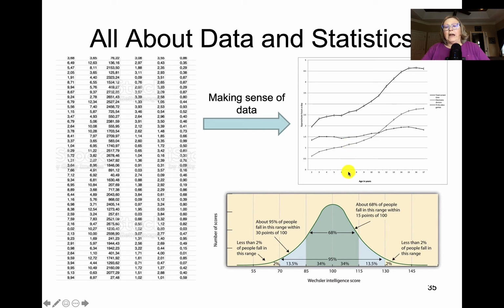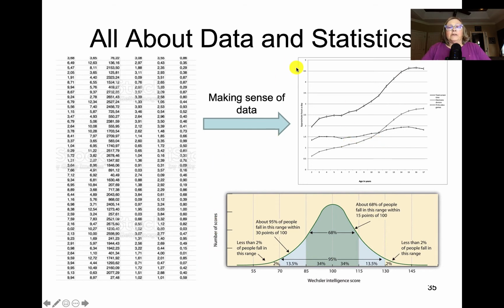So let's say we went out and we were able to collect 100,000 pieces of data about 7-year-olds. Well, the average, the mean, is right where that dot is, and the little bars are showing a relative measure of how far spread out the data is. So you can see when it's a very small spread, it means it's really clustered in the middle. That's the kind of stuff we're going to talk about today.